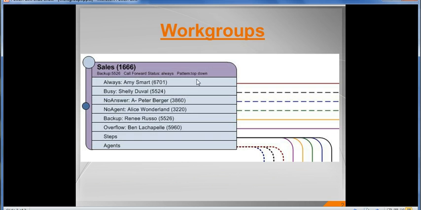The workgroup shape itself is created with up to 8 rows showing destinations and extensions. The call handling modes, backup and overflow values are always displayed on the shapes, while steps and agents appear only if they have members. Solid connectors are used for the active call handling mode, always in this example, backup, overflow, and steps. Inactive call handling modes are drawn with dashed lines and agents have dotted lines.